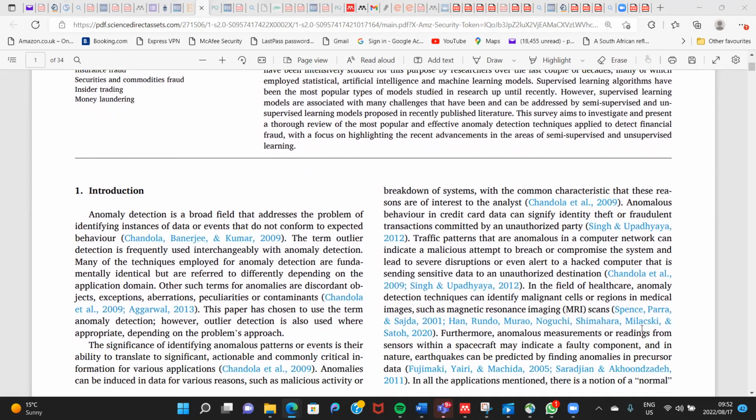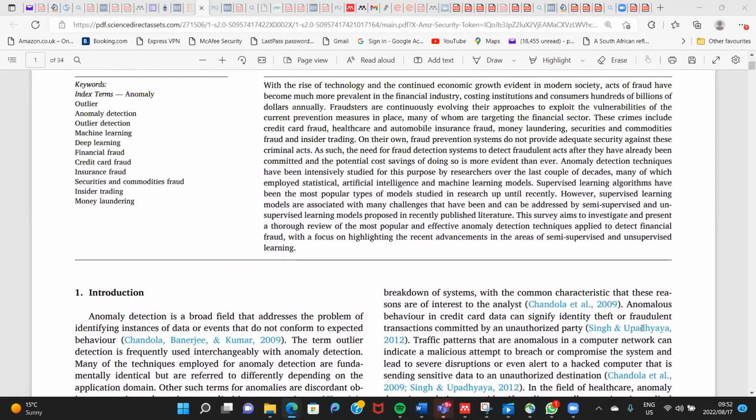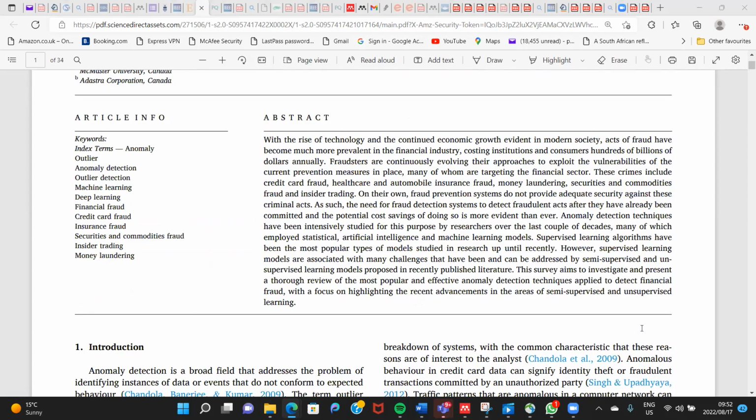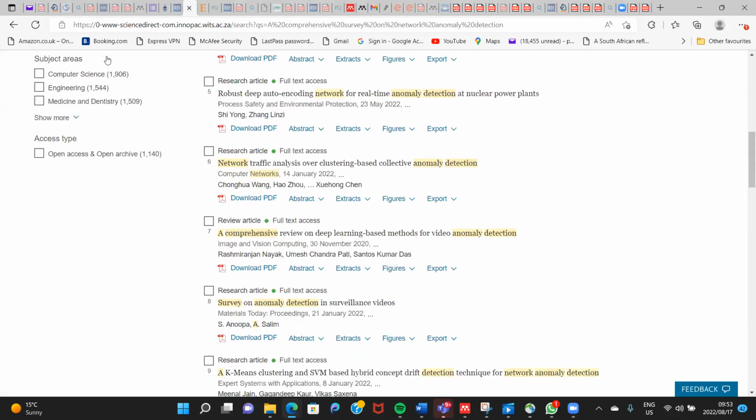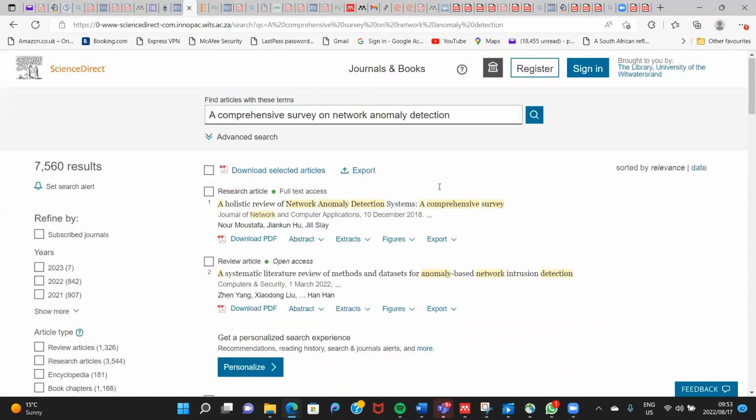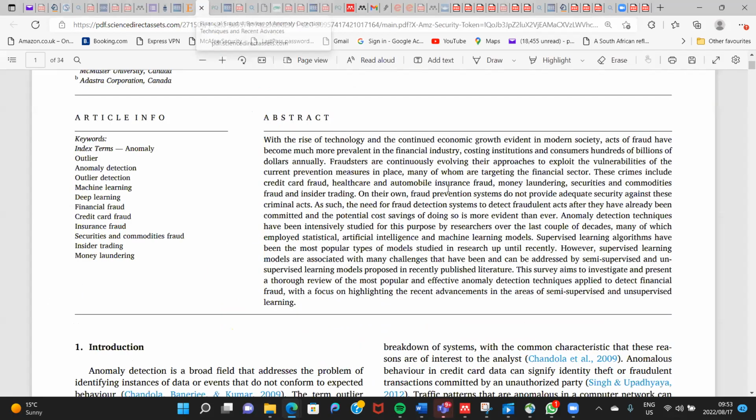Seriously, in the abstract, we should know the purpose of the study and the method used: the research design, the method of data analysis, what they found, and the conclusions and implications of the study. I just want to pull one Emerald Insight paper so you see how some of these things churn out.